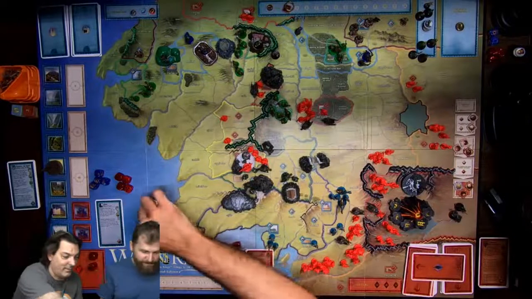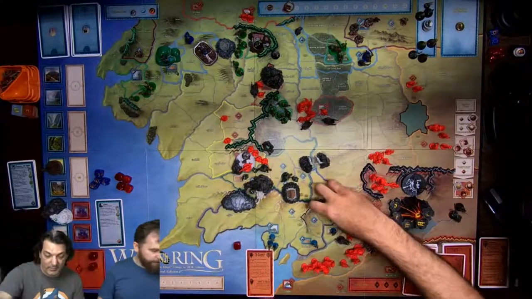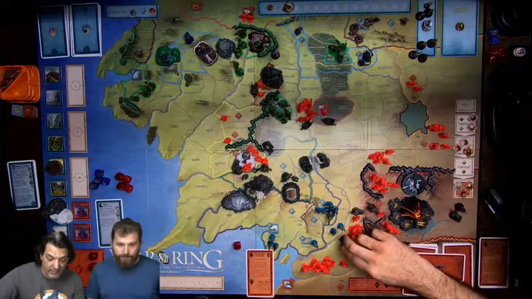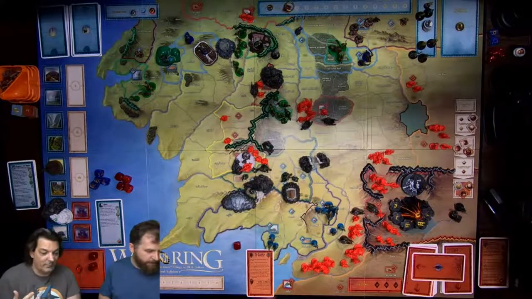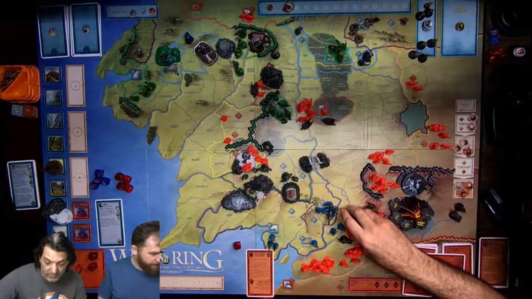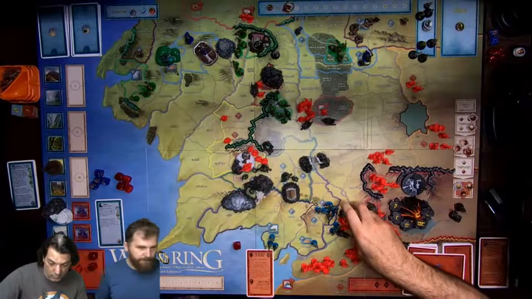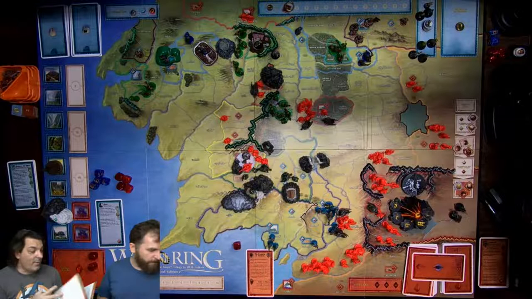So let me get this out of the way really quick. These are your guys in Minas Tirith. These are the guys in Ogoloth. There's only two guys there, so I can attack these guys. But you can always just retreat if you want. But we're coming in. So there's one, two, three, four, five dudes and two Nazgul. So we are now in combat.